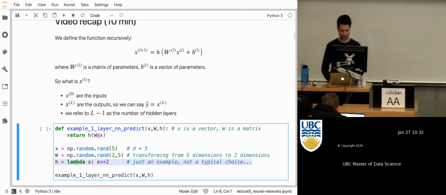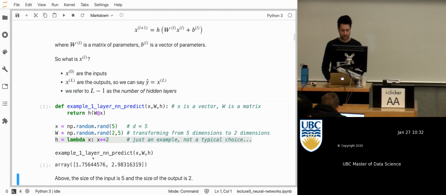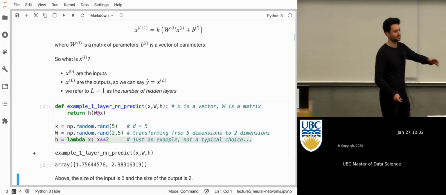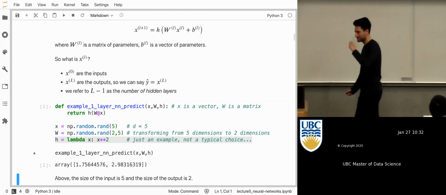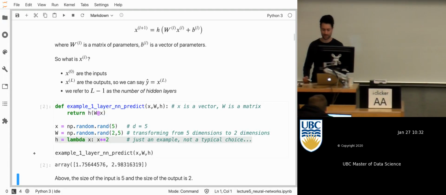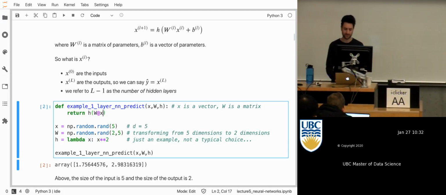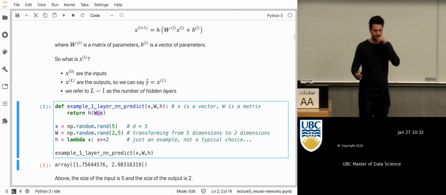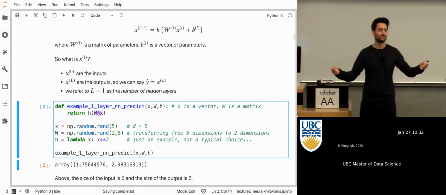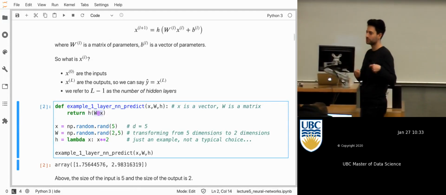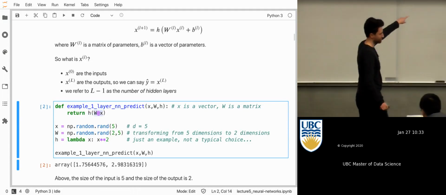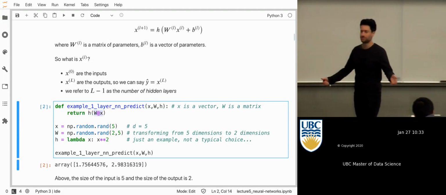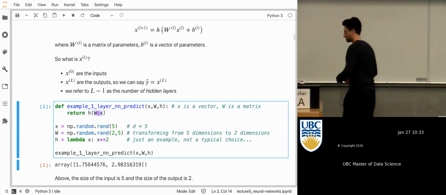I'm just going to run this code just to show that the simplest possible thing of a neural network is just as simple as this. We're going to make it more and more complicated, but this is the first building block. So all I've done is I've taken my feature vector and multiplied it by some matrix. Because this was a 2 by 5 matrix, I went from 5 numbers to 2 numbers. And so my output here is 2 numbers. There's no meaning to them, it's just random numbers. And then I did this h thing to them. I just squared all the numbers.